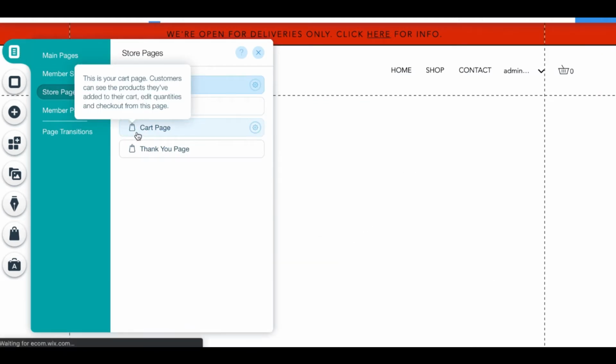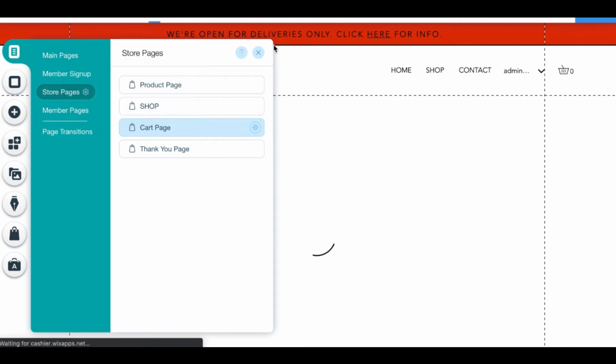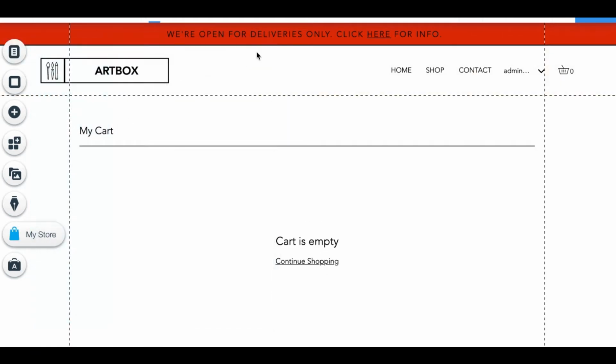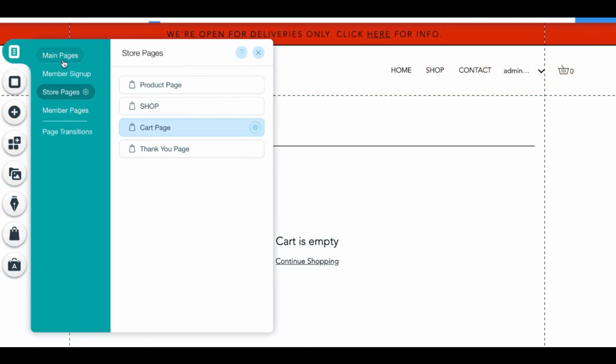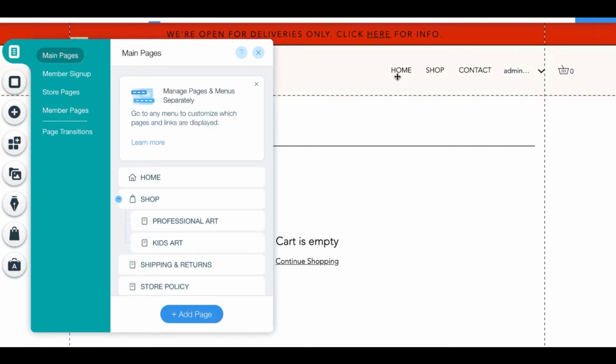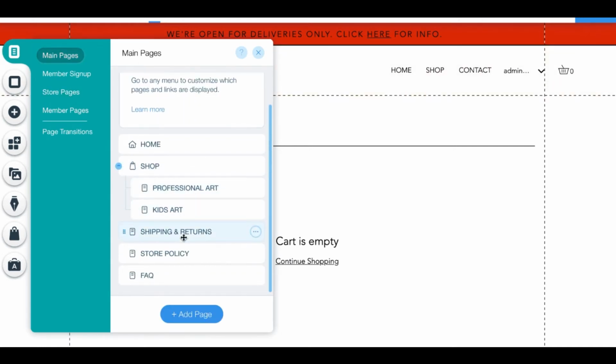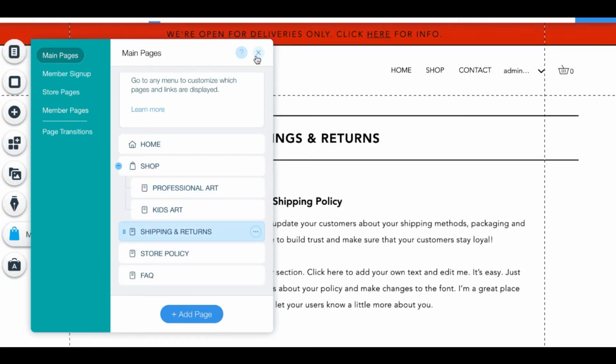So just to continue showing you guys, make sure to discover this platform on yourself as well. Explore it, go on different pages, check things out. And so this is the cart page. Obviously, we didn't have anything added to cart, so it's empty. But these are the main pages. The main pages are the ones that are going to show up in your menu. Shipping and returns, store policies. So I can go to shipping and returns. Why not? And look, it's those.